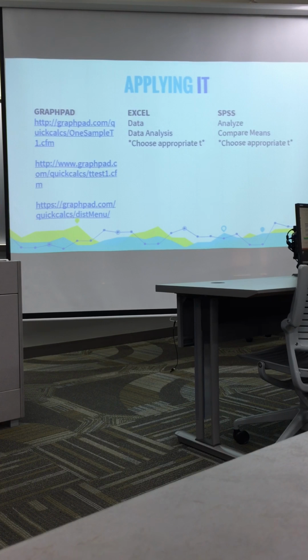So we're going to go to Analyze. We're going to be under Compare Means, and then the three t-tests are all there. One sample, independent sample, and SPSS calls it paired samples. Same idea, but we'll get there in a couple weeks. Okay, so let's look at these things real quick, and let's look at some different things that we can do.